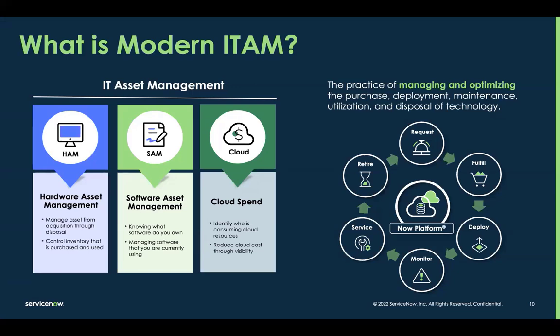If there is an asset somewhere out there in my environment, and it has a financial aspect to it, I should be managing it as an asset. If it has a security risk, I should be managing it, or at least I should have visibility into it, even if I'm not directly managing it. Even if it is a decentralized infrastructure, I'm fine with that. That could be my company policy because it is helping my company grow. But at some point, somebody should have an overall picture of the entire infrastructure.